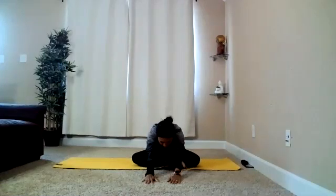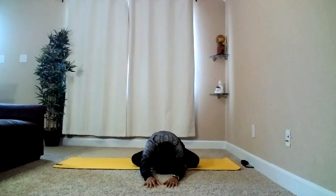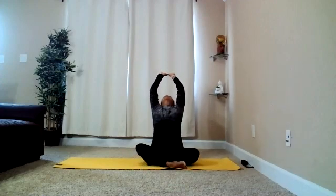Come to the flat back. Palms on the floor, stretch your arms, stretch your forehead on the floor. Relax completely. Look up, walk back, center. Two more rounds. Raise your hand, stretch your back.